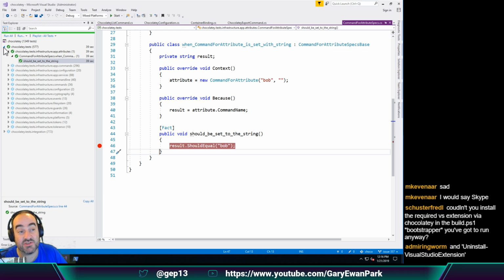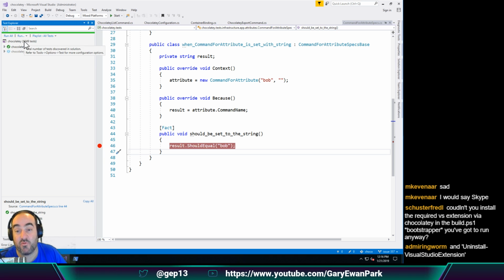And probably one of the first things that we would want to do before making any changes into the Chocolatey code base is to exercise all those unit tests to make sure that all the tests are working currently and there are no known breaking changes, and that all of the code that we're adding in hasn't affected any of the existing code that's in the repository. So all I did there was click run all.